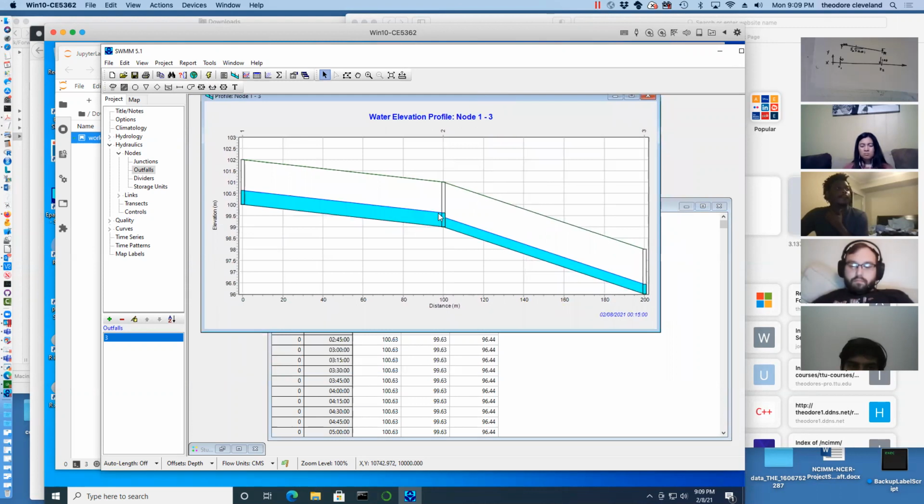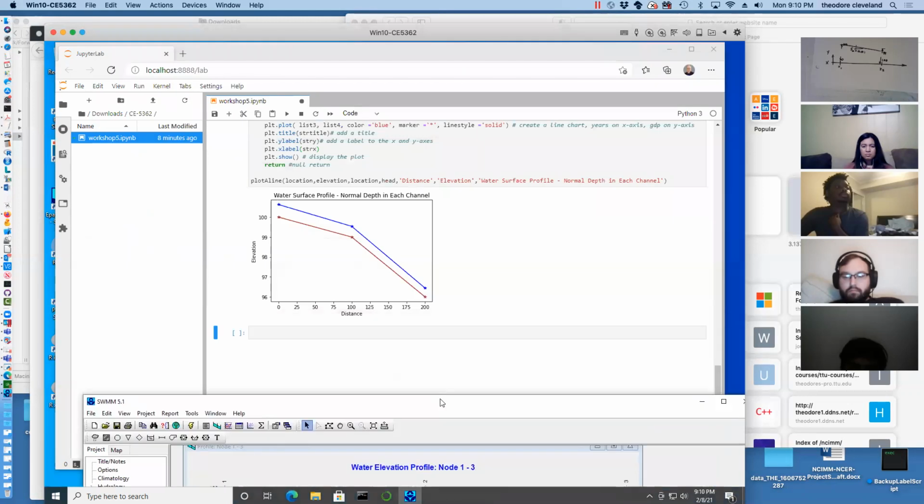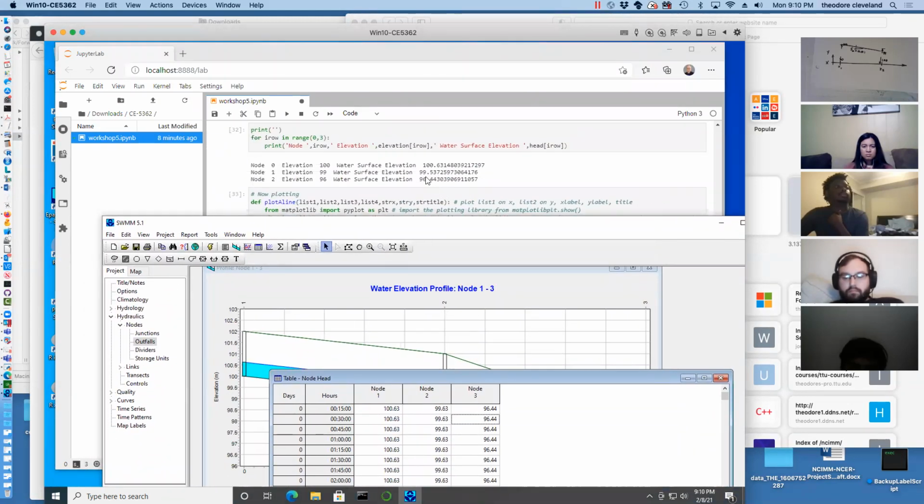And here's the interesting case that I was trying to describe, in that the flow depth to the left of the node is deeper than to the right of the node because there's a slope change. Let's see what the SWMM programmers did. 100.63, 99.63, 96.44. I used averaging. They do something different. So I have 100.63.